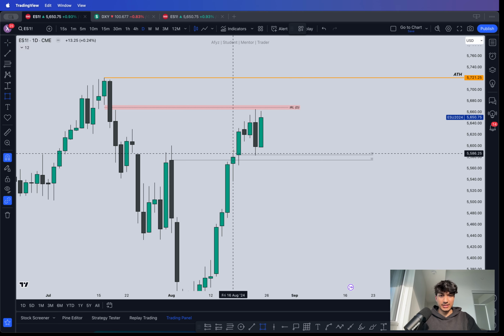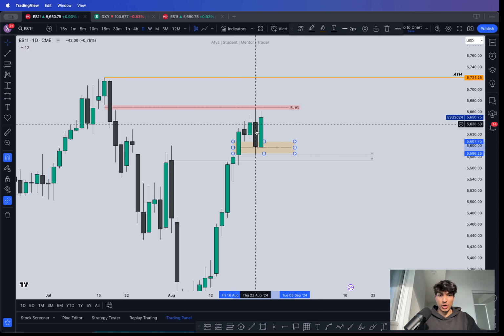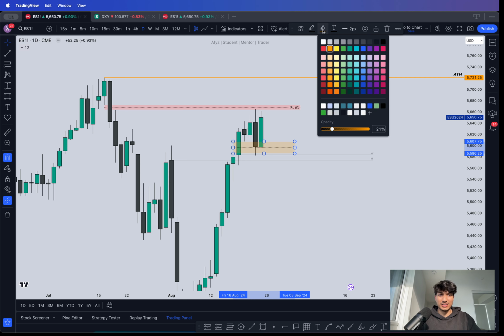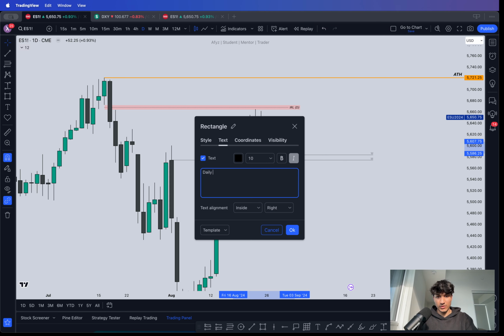So let's take a look at the daily chart, and the first thing we're going to notice is that price yesterday, during that large PM session sell-off, came back into this internal range of liquidity on the daily. This is a daily fair value gap or a daily BISI, right?